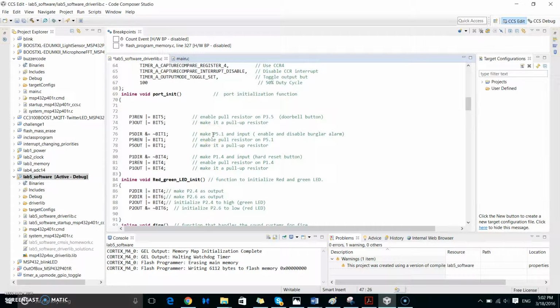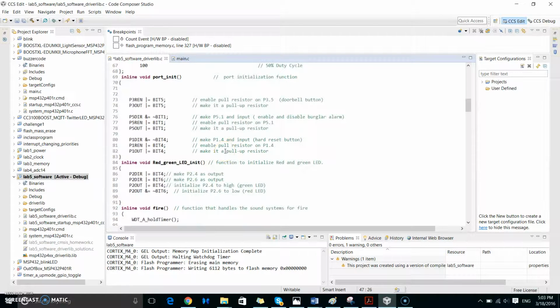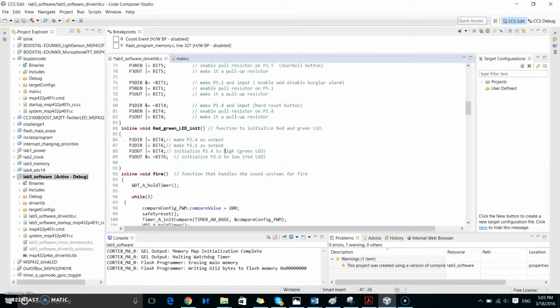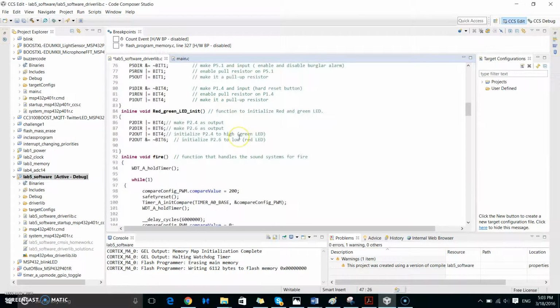I've initialized port P5.1, that is the S1 button in my booster pack. This is to enable as well as to disable the burglar alarm. I've made port 1.4 a hardware reset button. This is to reset the MSP432 and the booster pack system to initial conditions.